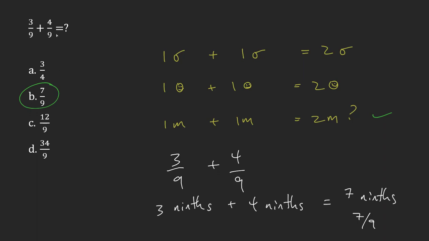When it comes to fractions, adding them, and in fact, subtracting them, as long as your denominators are the same, so as long as you're adding apples to apples, so to speak, so I'm adding ninths to ninths, I can just talk about what's happening on the top. I can just add the tops. So three plus four gives me seven. Three ninths plus four ninths gives me seven ninths. Three apples plus four apples gives me seven apples. It's as simple as that when it comes to adding or subtracting fractions.